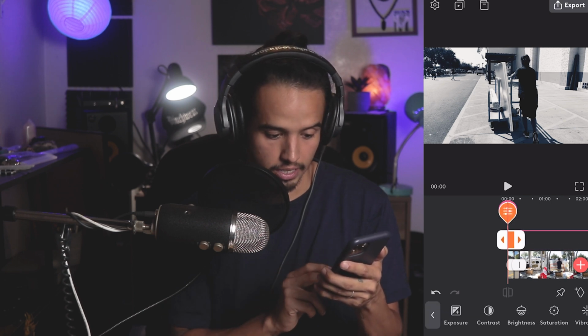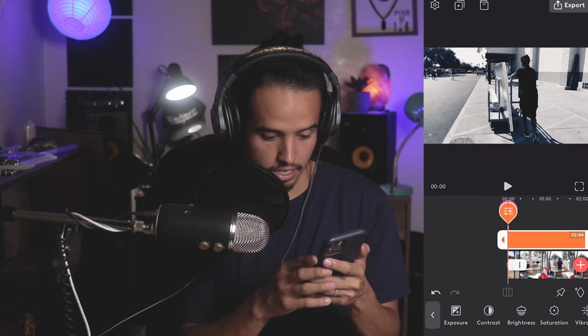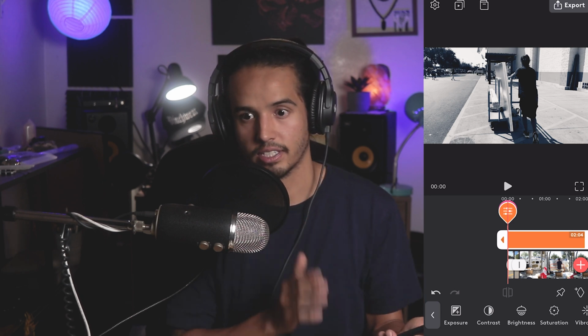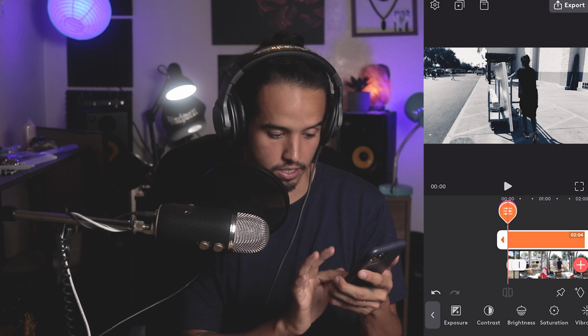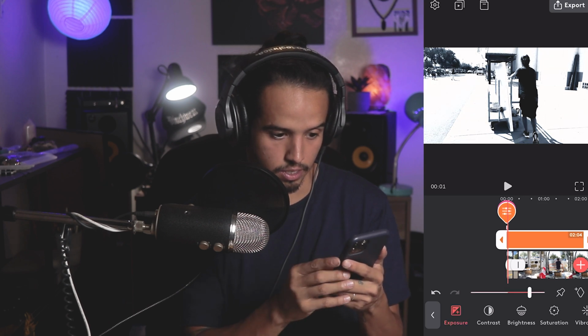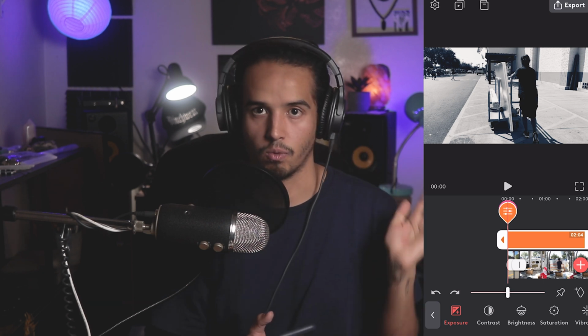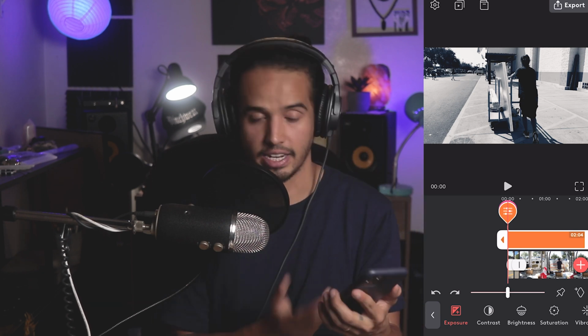You can also do an adjustment layer, which is just like your, you know, exposure and all that per video, but this is the way you're doing it to every single video. The whole bar is what's going to change. So if I change the exposure, it's going to do it to pretty much everything. And that's if you just need to make slight adjustments to every single video and you don't want to go through and do every single one, which can be time consuming.